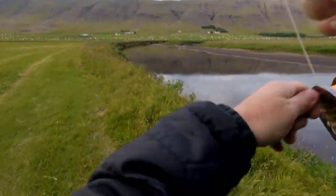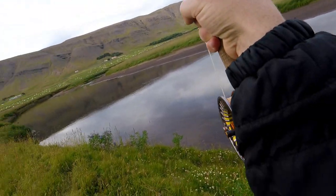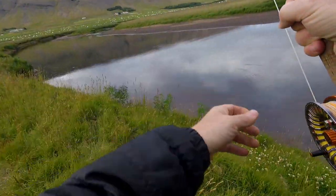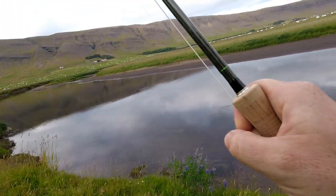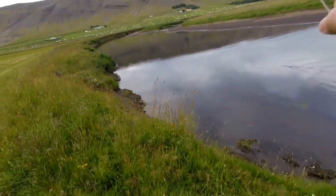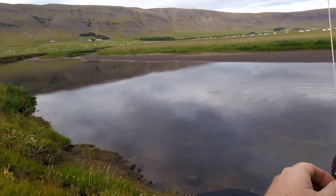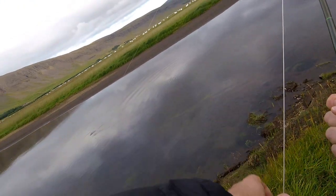Break me off in the rocks there. I really don't want to go up this way, fish. There's all sorts of nasty snags and stuff. Can we go, maybe, downstream?